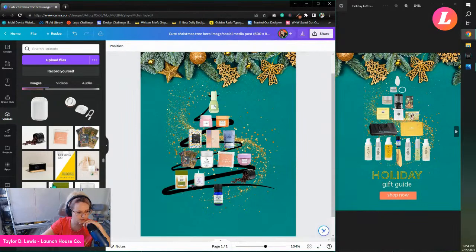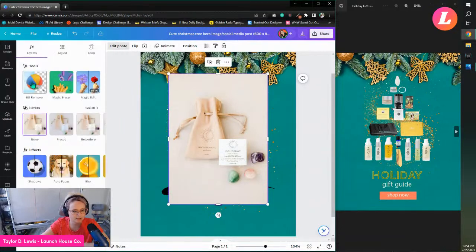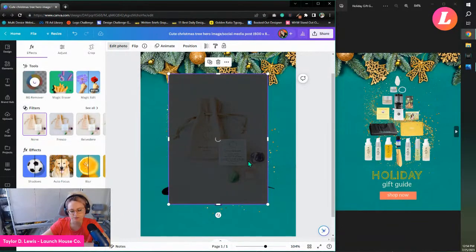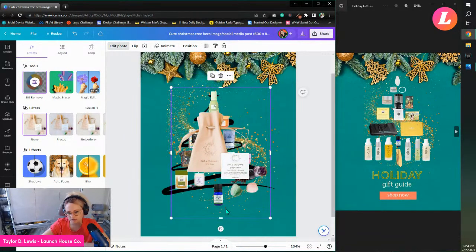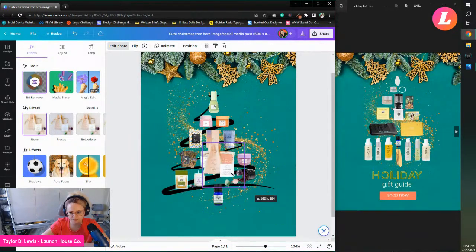We use these ones. Oh, I guess we can use this one. All right. So remove the background and see what we get. This one might be a little challenging. Oh no, it worked. Okay, cool. I was thinking because this one has white, but it worked. Okay. I need to get rid of the crystals.